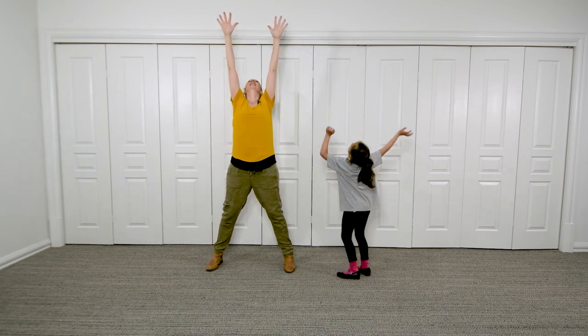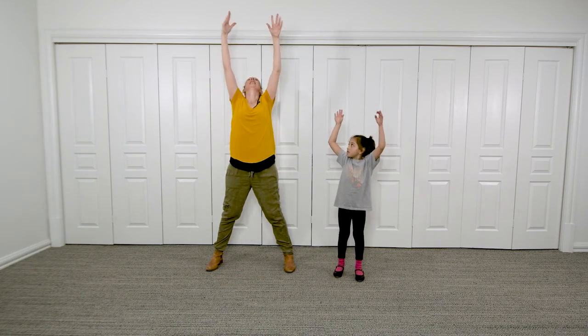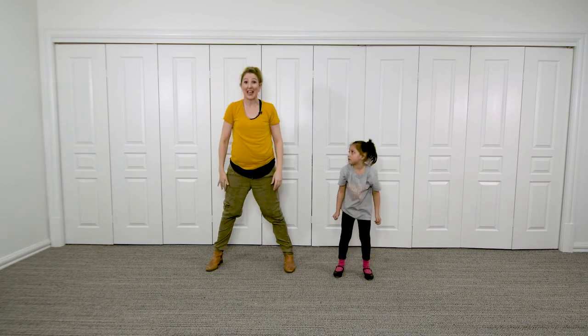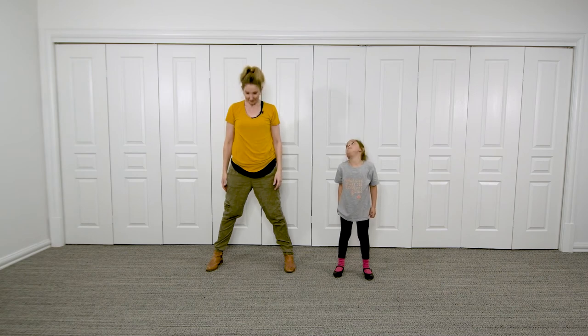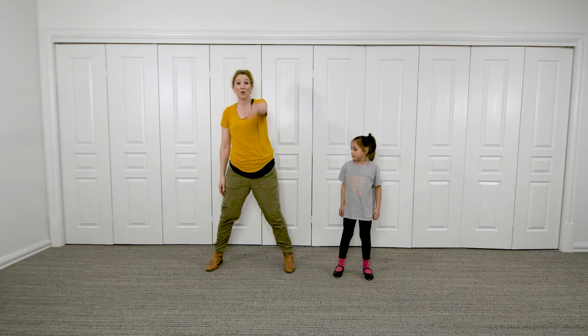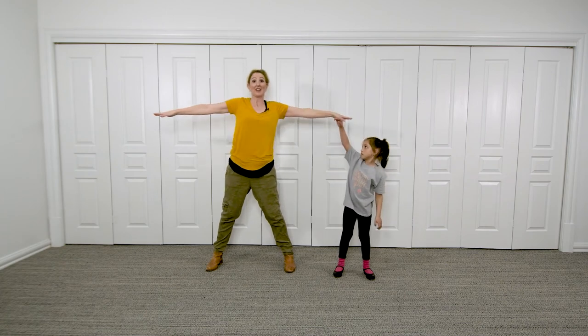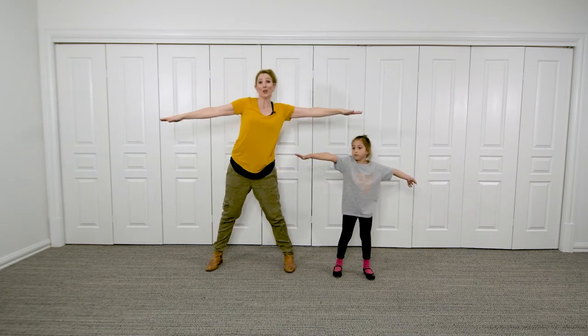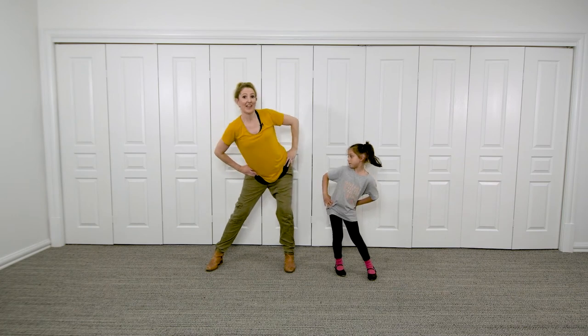Reaching up and reaching down and reaching up and reaching down. Now head to the right and left and right and left and up and down. Shoulders up, down, up, down, round. Just go as far as you can, even if you've got sore arms. Other way, and over and over. Round with your hips, and round the other way.